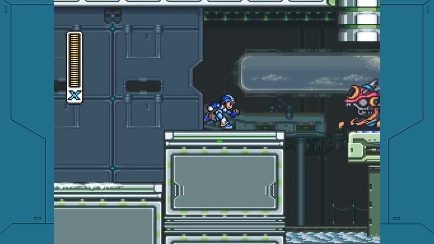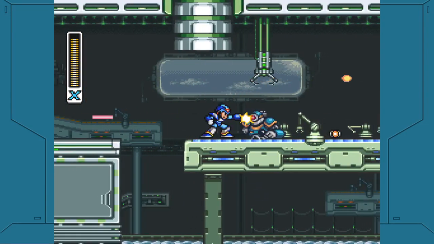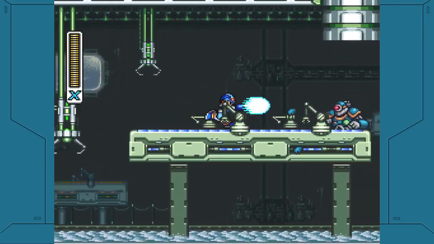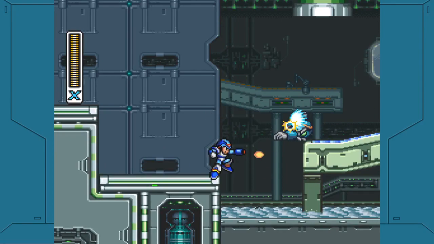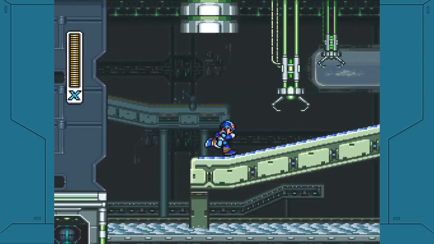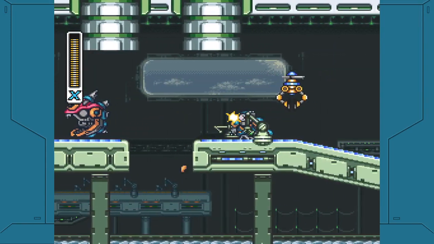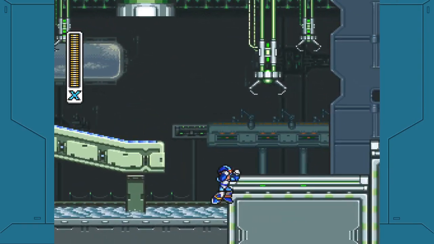Incidentally, you will notice that this stage is iced over. The reason for that is because I defeated Chill Penguin before coming here. If you do not defeat Chill Penguin before coming here, then that ice down at the bottom is going to be all lava-y. Although unlike most lava, it doesn't actually kill you, which is weird.